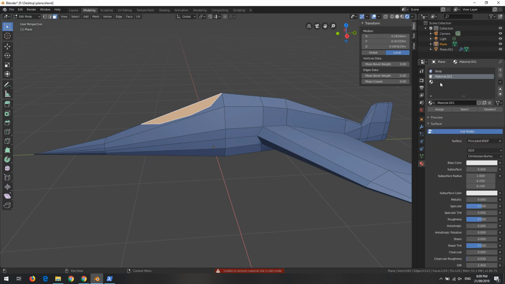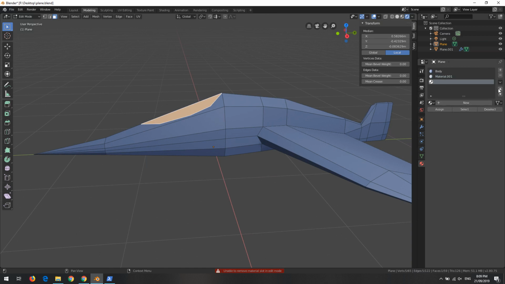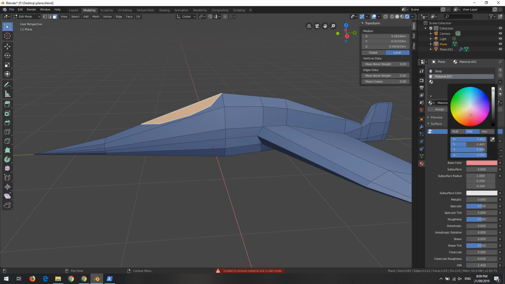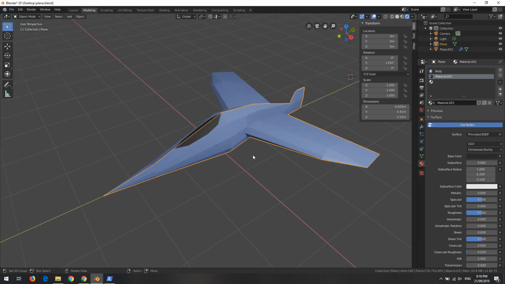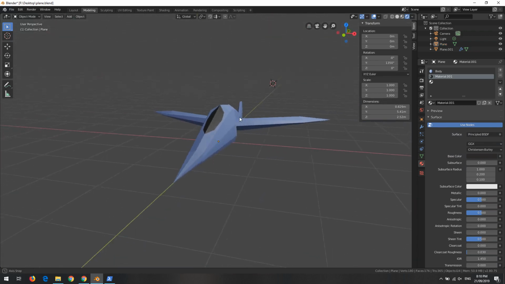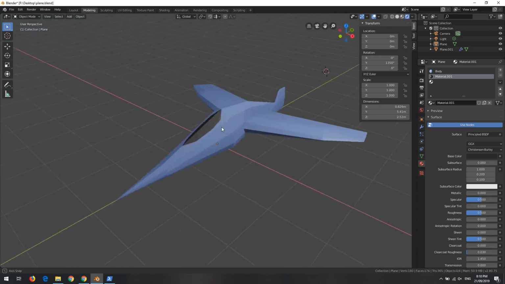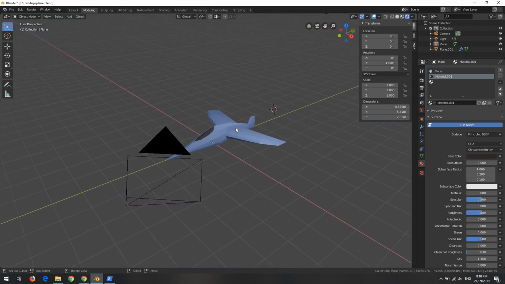Let's give it a more darker color and assign. So it would be a really cartoonish model.